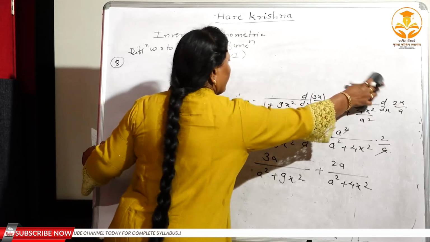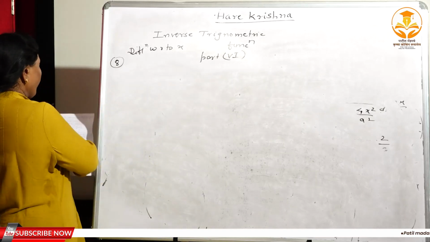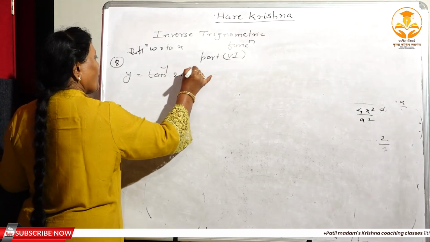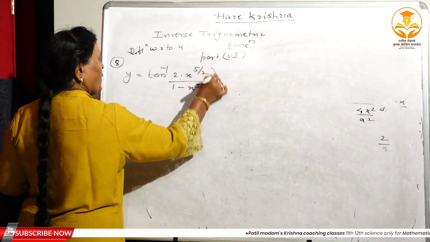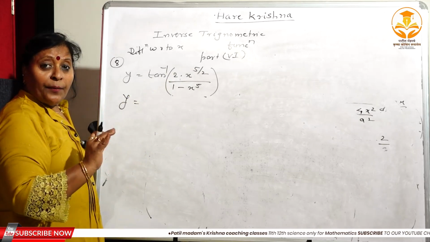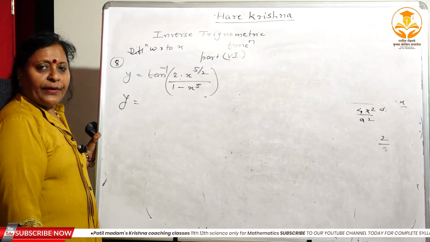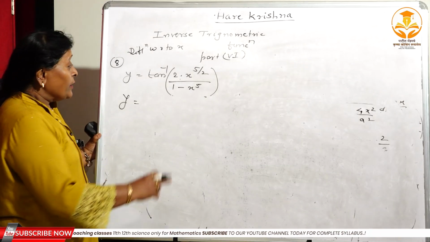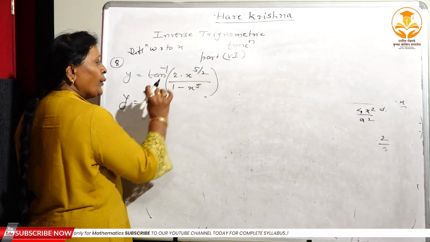Now I will take the 8th unusual one. See here, y is equal to tan inverse of 2 x to the power 5 by 2 divided by 1 minus x to the power 5. It's very simple, 2 is there, see. Therefore directly you can imagine yourself, this must be a formula of tan 2 theta. What is the formula of tan 2 theta? That is 2 tan theta divided by 1 minus tan square theta, isn't it? Therefore by seeing this term, you have to judge which formula you have to use here, right?